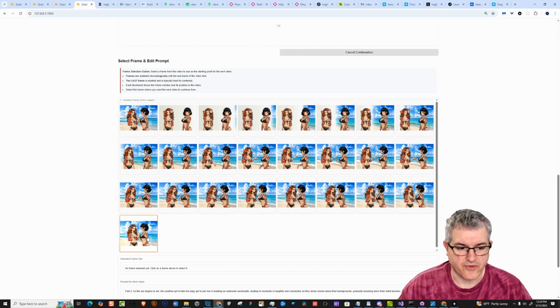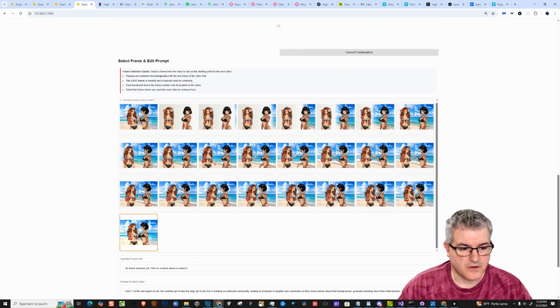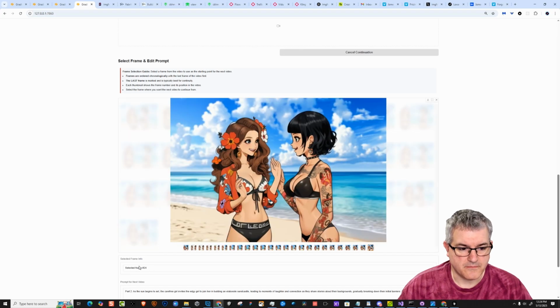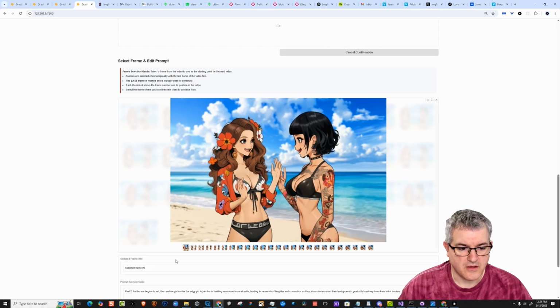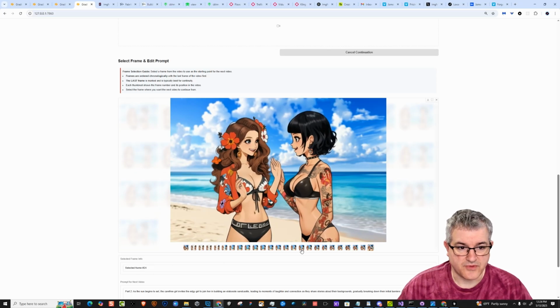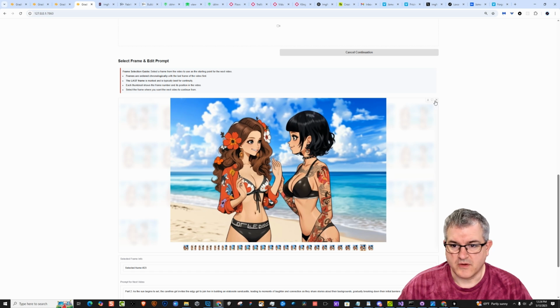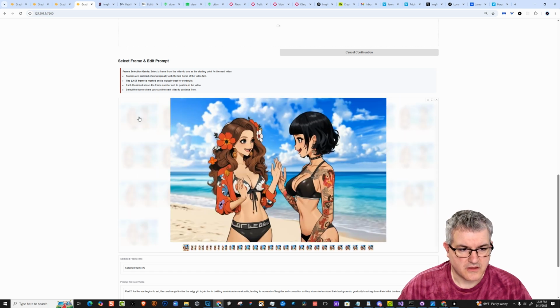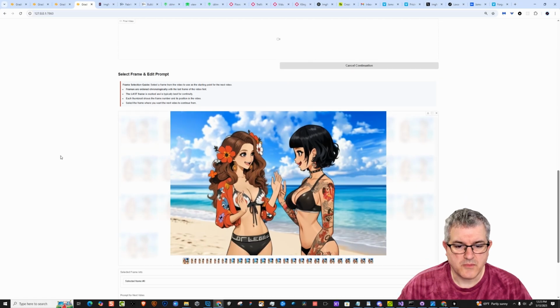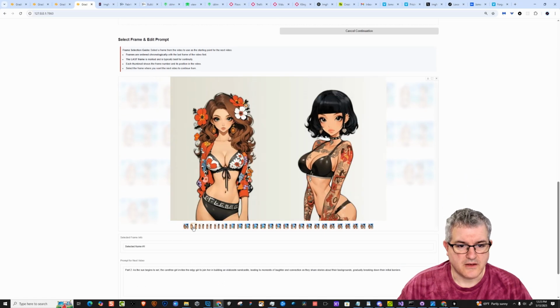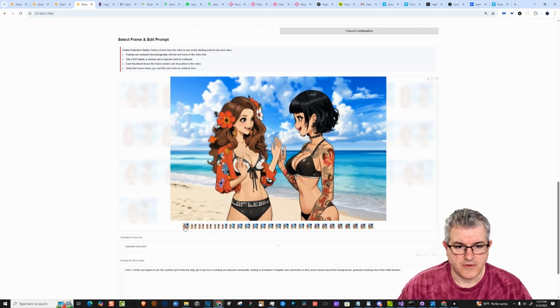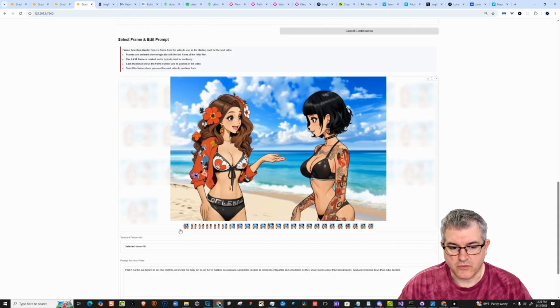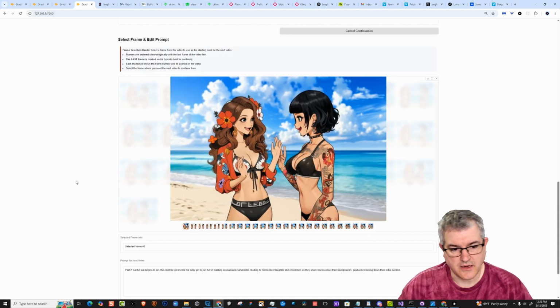Now you can go down here and you can look at all the frames that you can choose from, and it'll give you what the frame is down here. If it's the last frame, it will say last frame. So if I click this, that looks like the last frame. So the first frame is the last frame. And then it continues on through to the end, right? So if you wanted to pick it up in the middle, you could. You want to start at the end, that's fine.